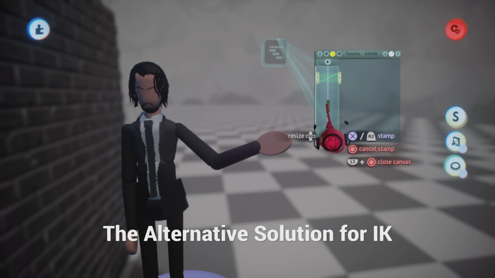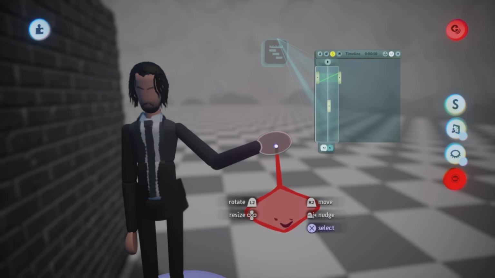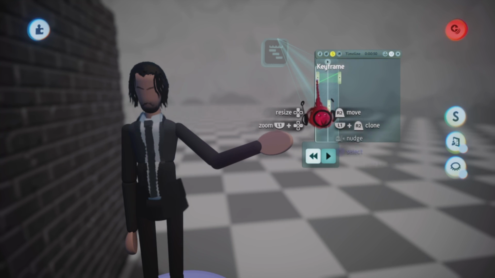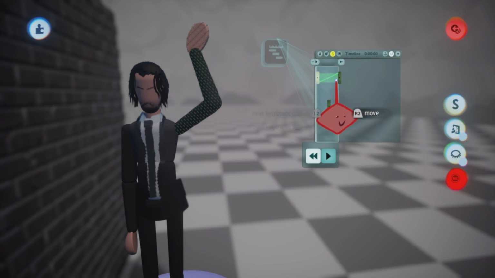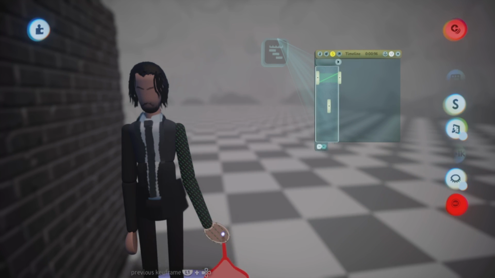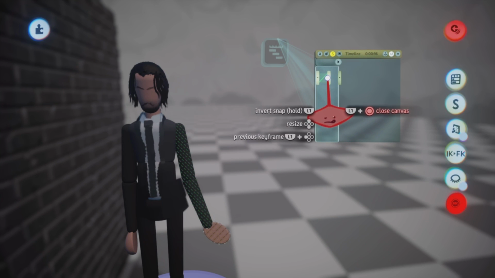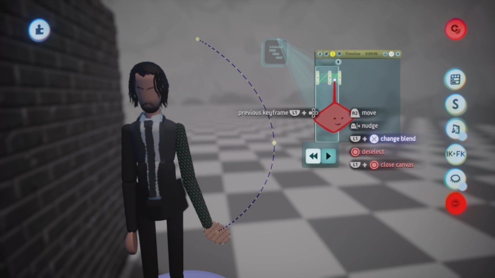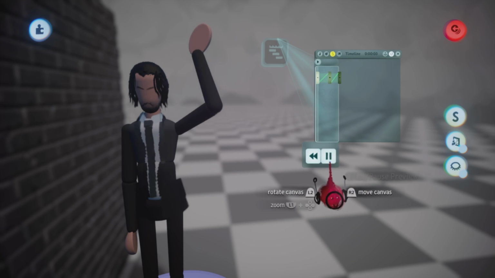So if you want it to be IK, you can add an in-between key like this and just move it. Then L1X this one, convert it to IK, convert this one to IK, and then what you can do is move this in-between key in between both points A and B, create a blend between it, and now you got an arc happening.